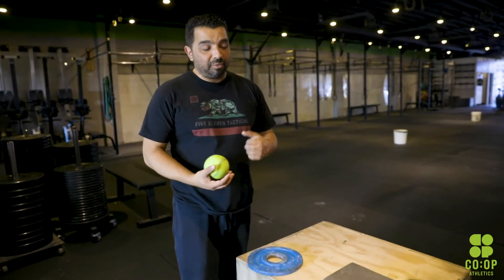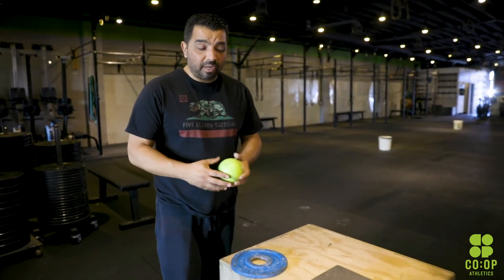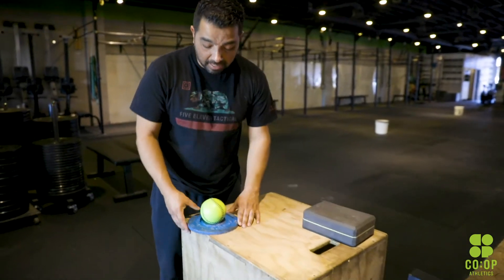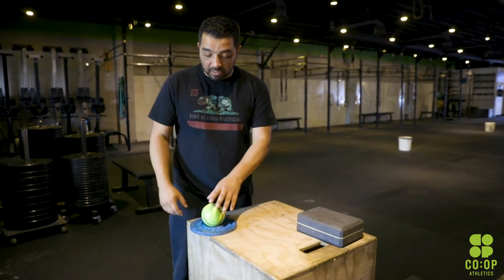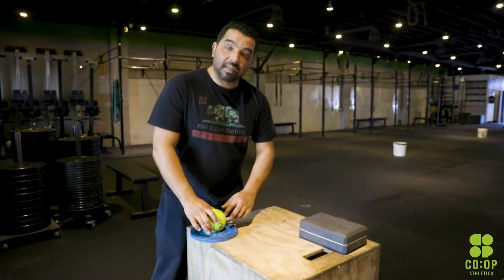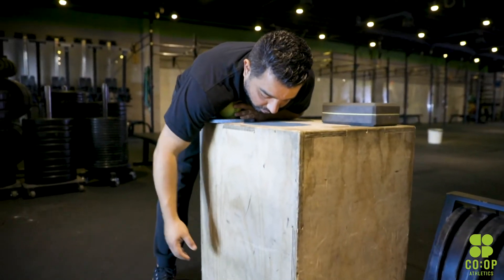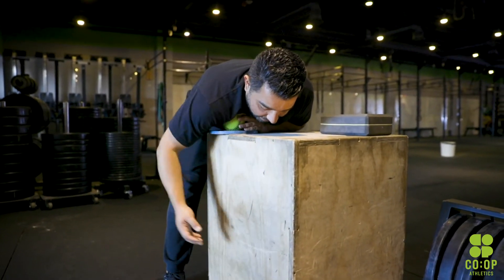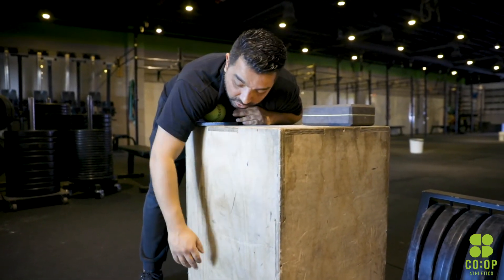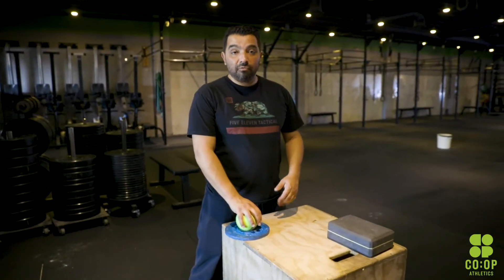So for example, you just did those two movements and you're still feeling a little tight. Another way of isolating is to use the plate. If you want to stay in the same spot, use the plate and the softball — that's the reason why I like using the softball, just because it's bigger. I put it there and can really put some pressure on it without worrying about it rolling. If you have a buddy you trust, you can put some pressure behind the shoulder and dig into it a little bit more, which normally becomes fairly helpful.